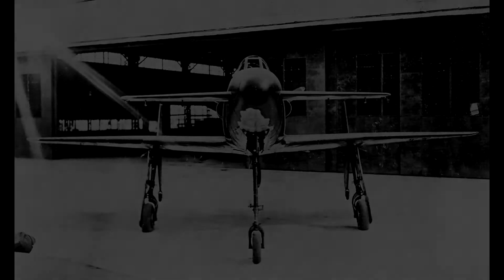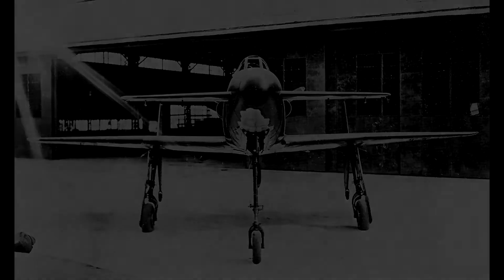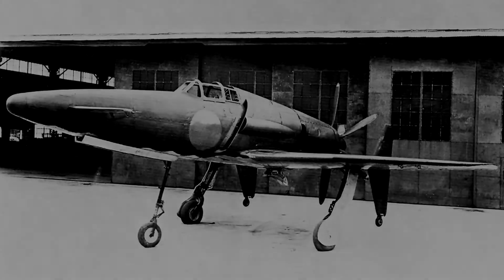The Kyushu J7W1 Shinden is a deceptively large aircraft, with a wingspan of nearly 37 feet and a dry weight of 8,036 pounds. The performance of this aircraft is quite impressive despite its size, having a top speed of 470 miles per hour when at an optimal power altitude of 28,500 feet. The service ceiling topped out at 39,000 feet, and the J7W1 had a max range of 529 miles. Armament was no slouch either, exploiting 4 30mm Type 5 cannons, with the ability to hold 4 130-pound bombs.